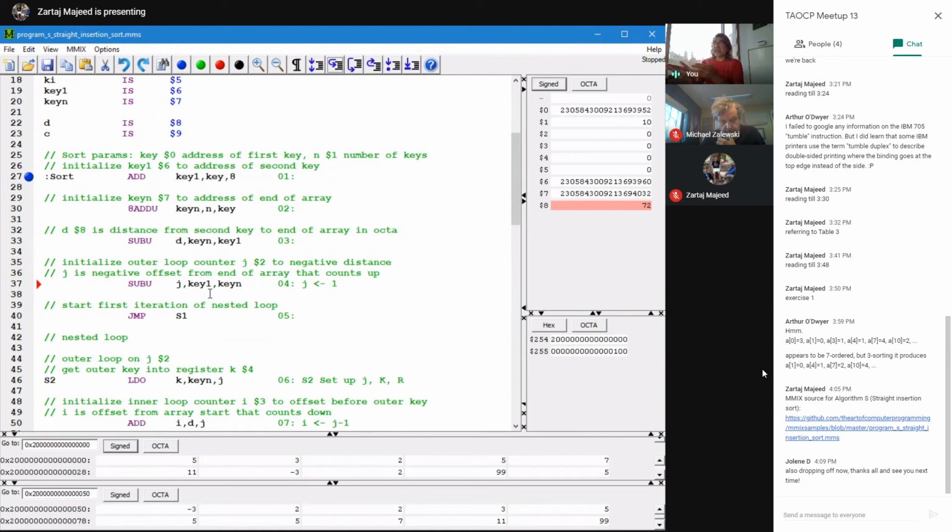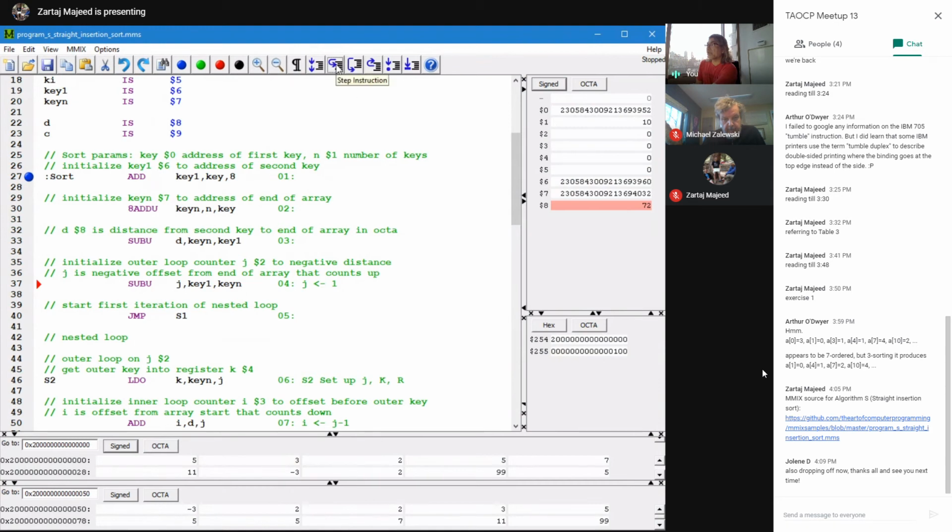And the way they've got it set up in the assembly, it's using a negative offset from the end of the array, and then we'll just keep adding octabytes to the counter and move it up towards the end of the array. So when it becomes 0, that means we've reached the end of the array.